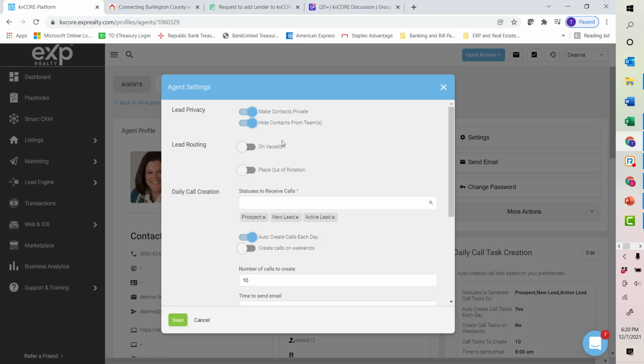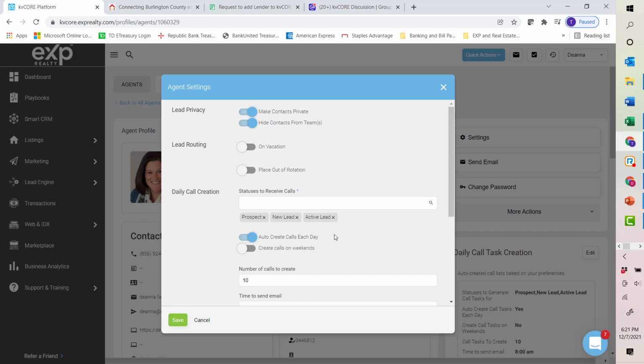is where they're located. If you wanted to be able to manage certain aspects of your kvCore, maybe if you were on vacation, out sick, maybe you knew you were going to be in meetings for a stretch of days or at a conference, you can remove yourself from rotation or mark yourself as on vacation from settings here in your profile. You also have the ability to identify, remember we said that kvCore is task driven.